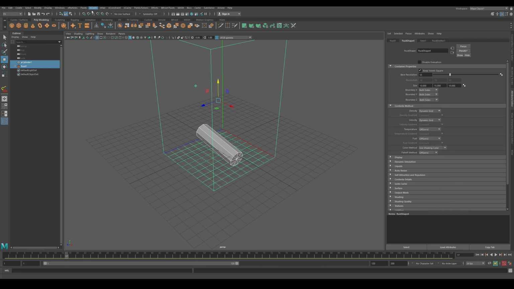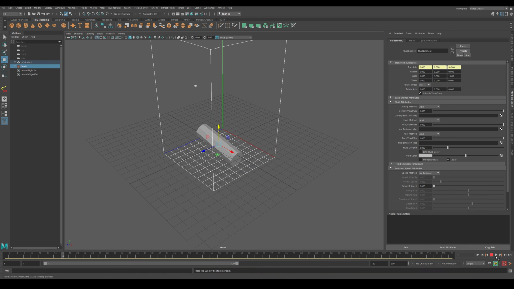I should do it here, fluids, and we want to emit from object, and see what happens. Oh, backwards, why?